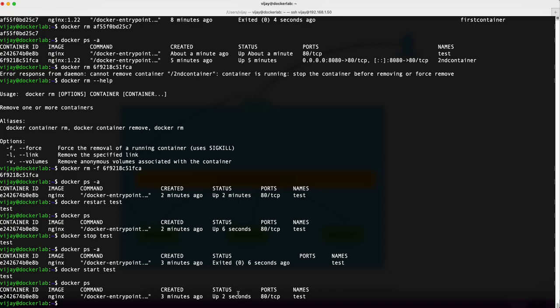Very good. Now we will try to understand container creation with resource assignment. The containers which we have created so far can utilize the entire CPU and entire memory of the host.